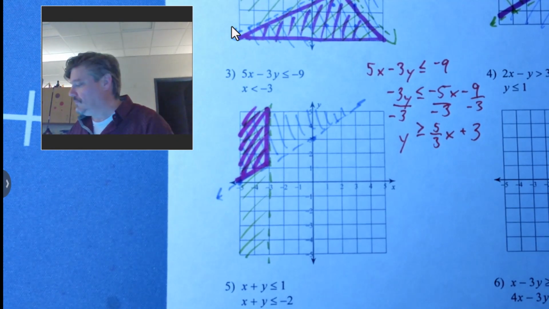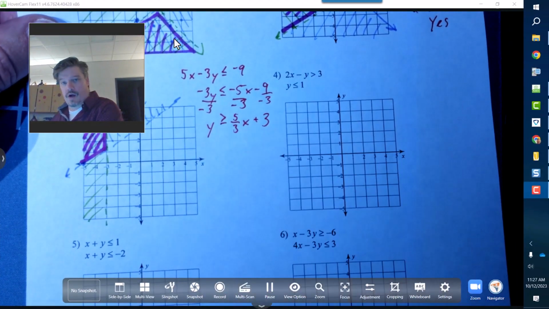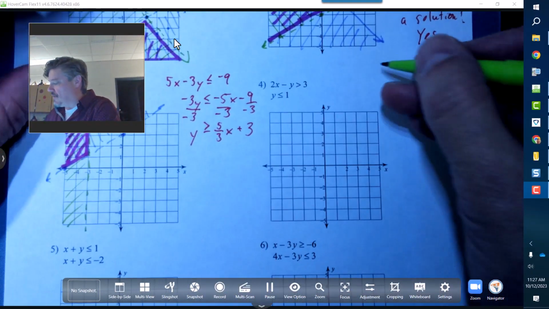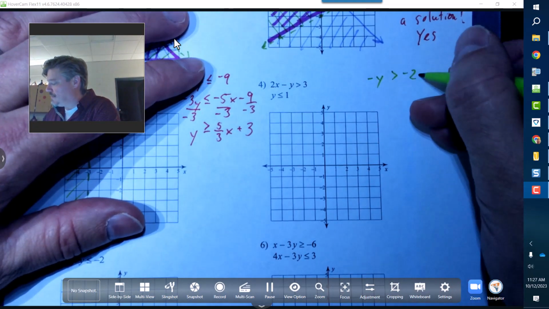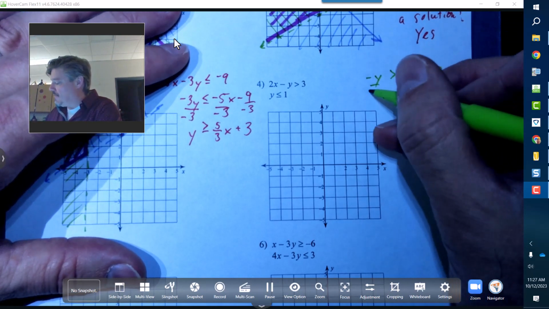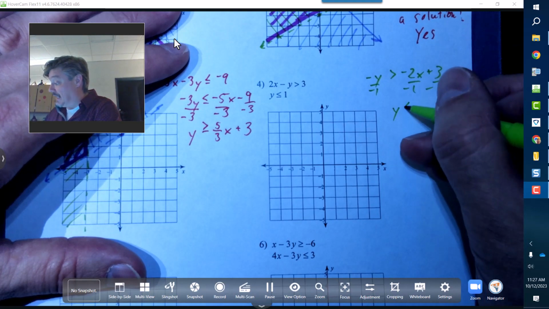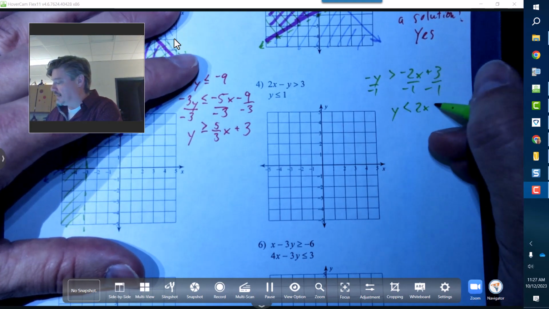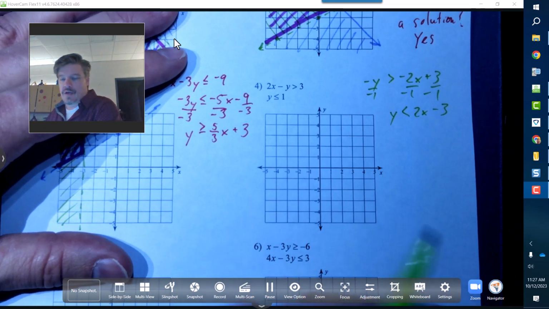Okay. All right. Now what if you got a y is less than 1? Well, let's graph the first guy first. So let's do this. We're going to move the 2 over there, -2, +3. And then we're going to divide by -1. Okay, division by a negative number is an issue. So y is less than positive 2x minus 3. Okay, I know I did that fast, but if you want to pause it and go in slow motion, you can do that.